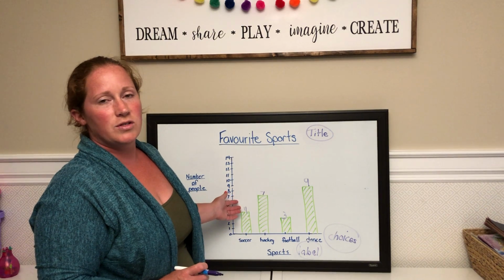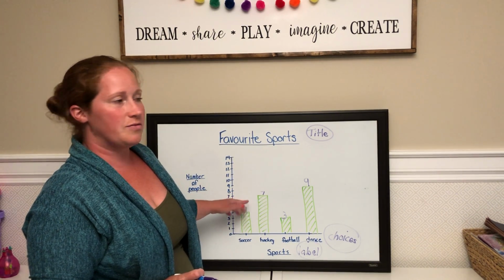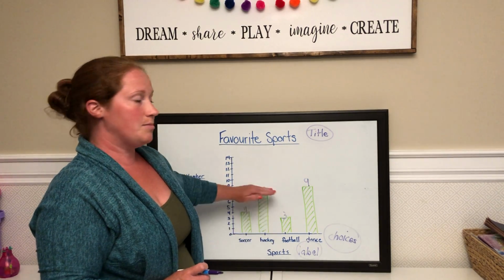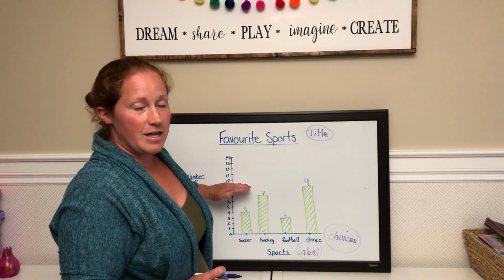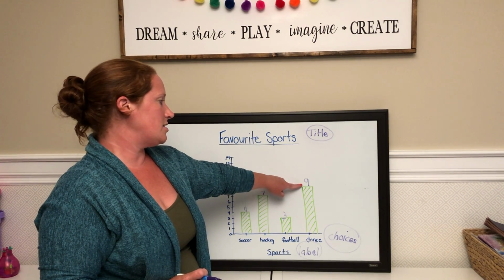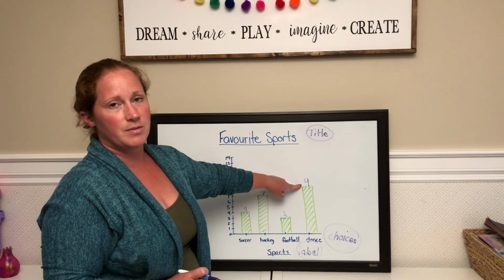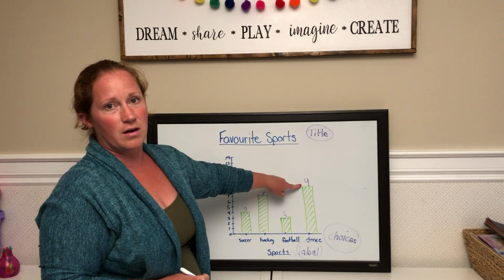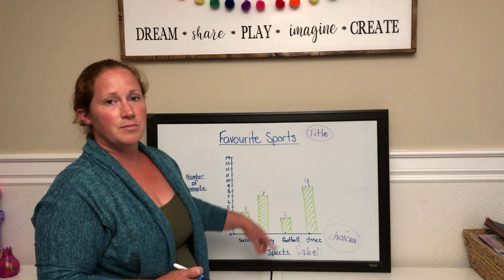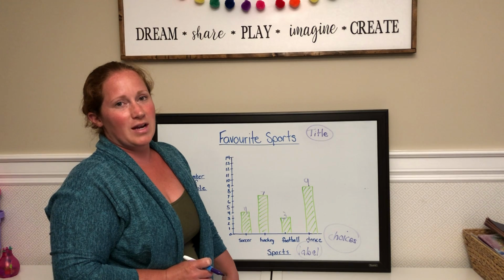Now, my graph, my board doesn't have any lines to help line up our bars and our numbers. Yours will always have lines, either grid paper or lines to follow, so you can see exactly how high to make your bars. It's important that you're careful and you're neat about where your bars go, because if this bar was just a little bit messy or a little bit too high, it would show a different number, the number 10, and that data would be wrong. So when you're making bar graphs and reading bar graphs, it's important that they were done carefully so that it shows the right kind of information.